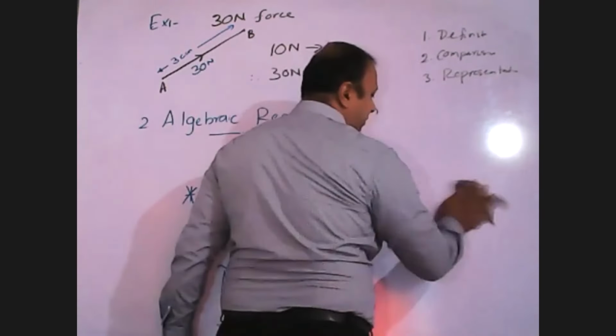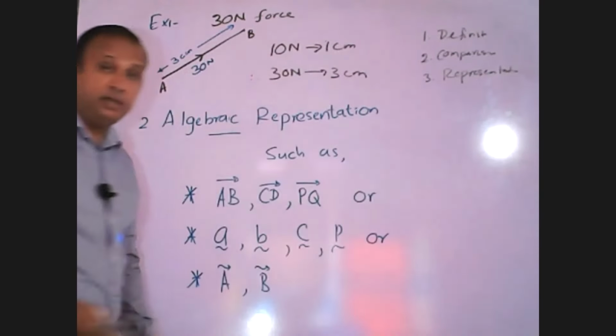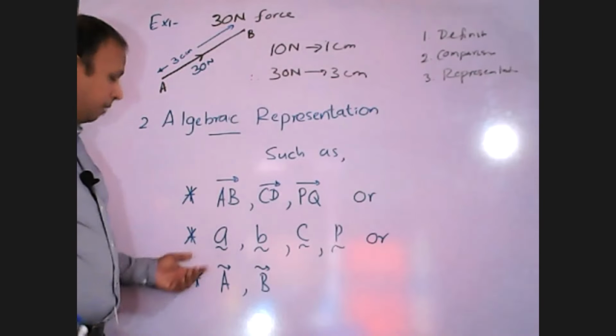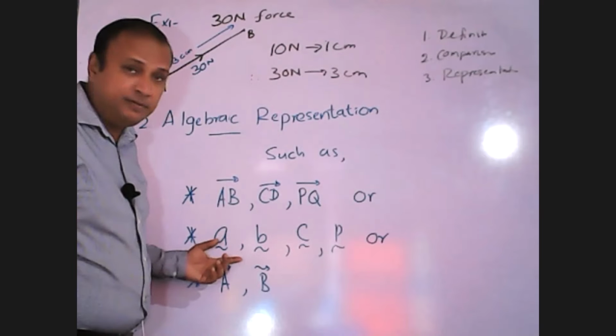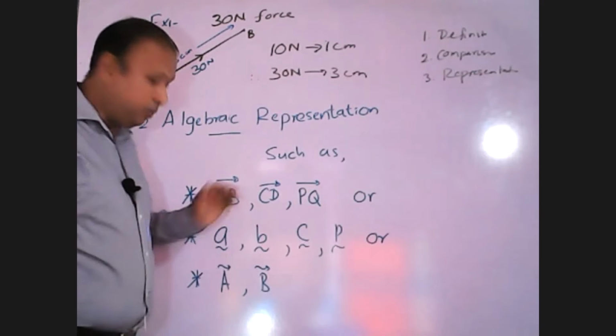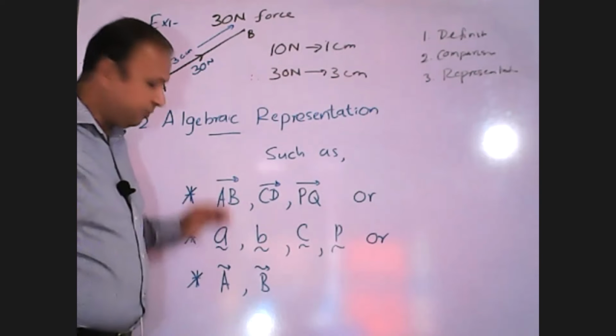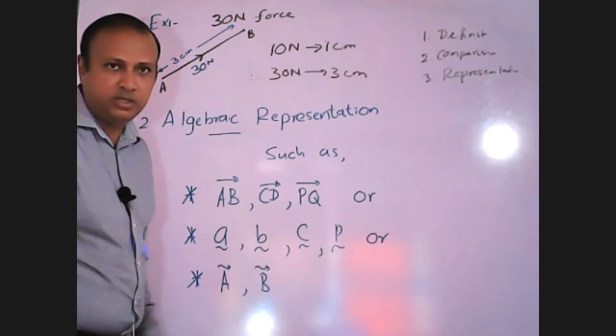But when we do mathematical operations, normally we use this kind of symbol because it is easy, because these are one letter symbols, no? But when you use this kind of symbol, the first thing we have to do is define that vector, okay?